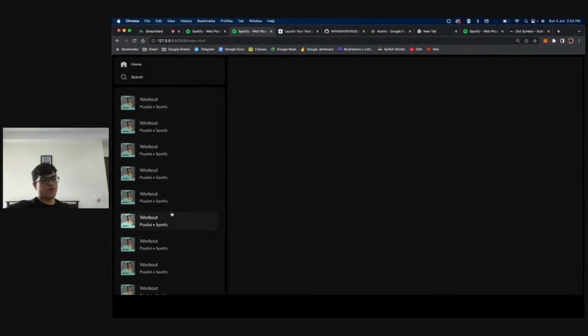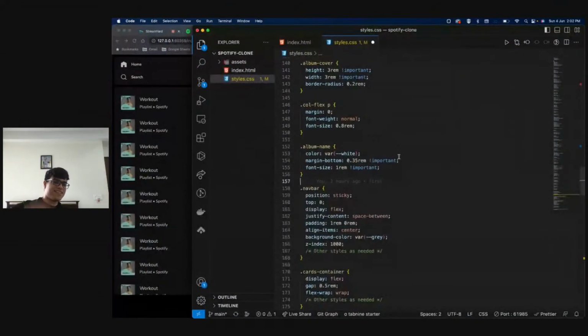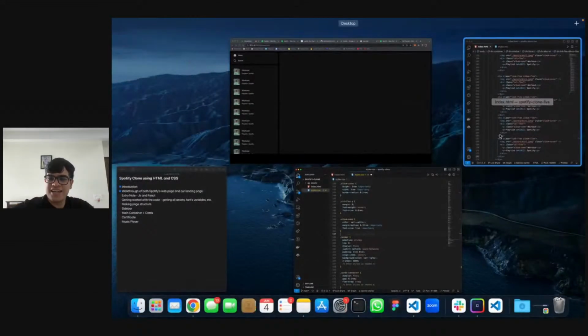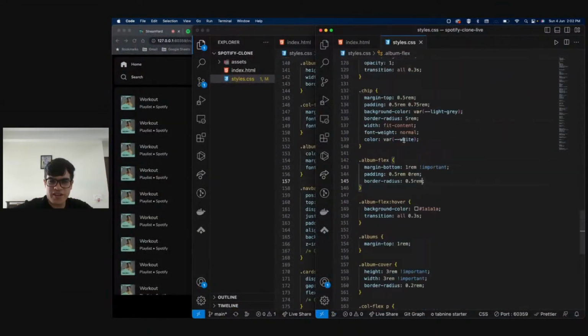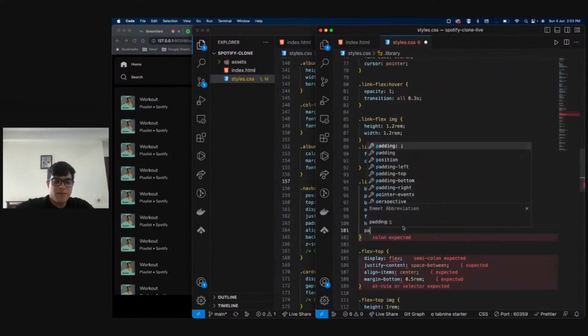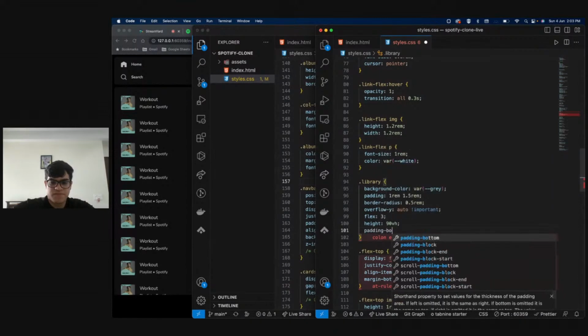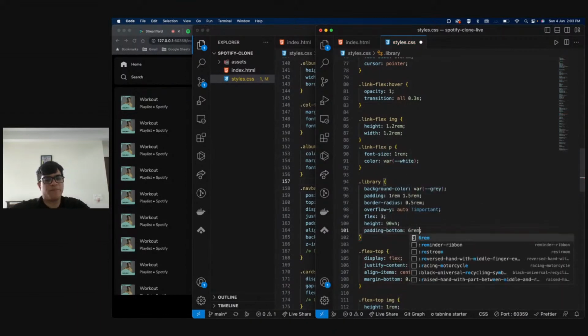And one thing that I'll show you guys is, do you see how this album is getting cut a little? So it's more or less a hack that I like to use. But the hack says that you go to, let's say your library, and you give this a padding bottom of a large number.